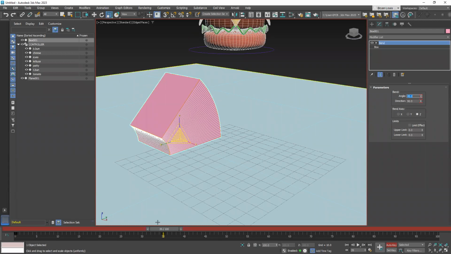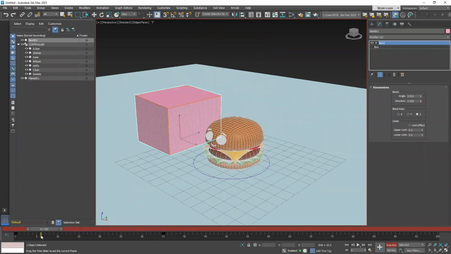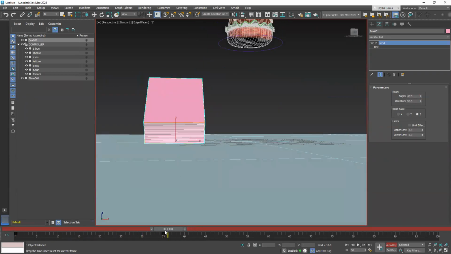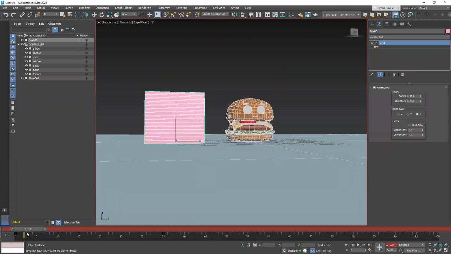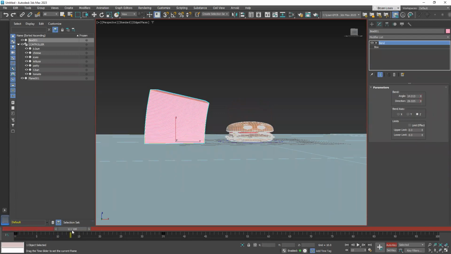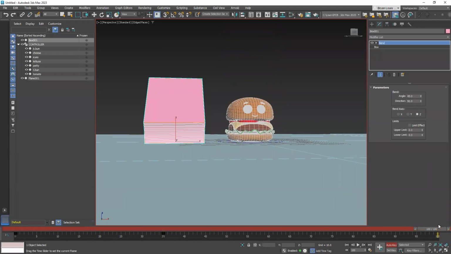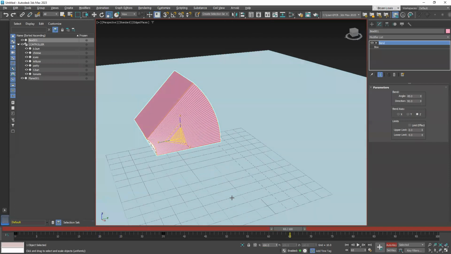45. Ayan, no? And then, ayun, no? Notice nyo. There we go. Mag-animate tayo dyan. There we go. And then, at frame 100, siguro, and frame 65, balik ko lang naman, i-reverse ko lang siya.